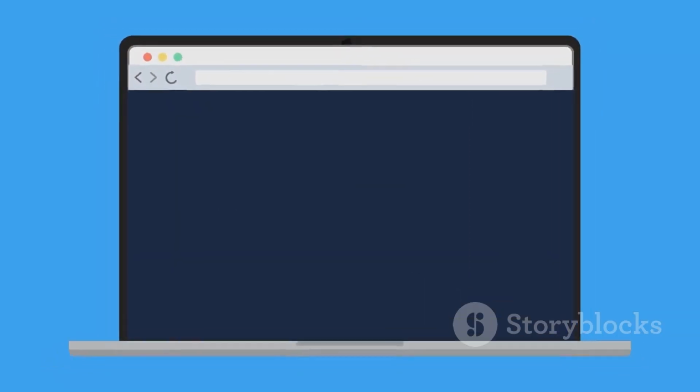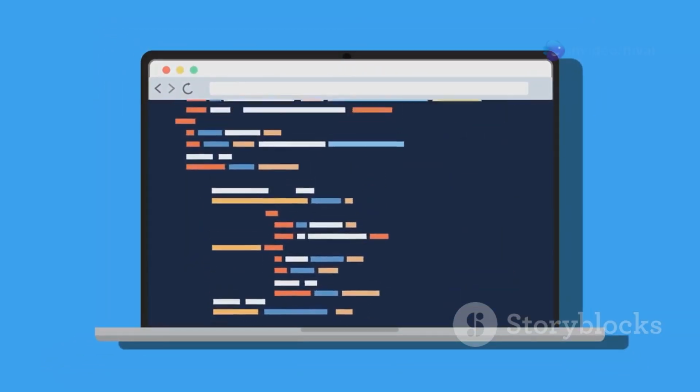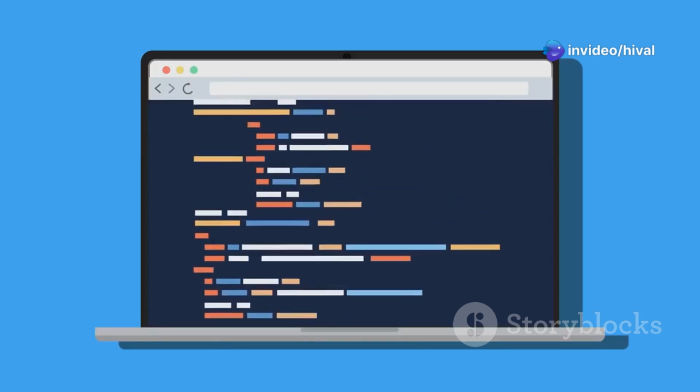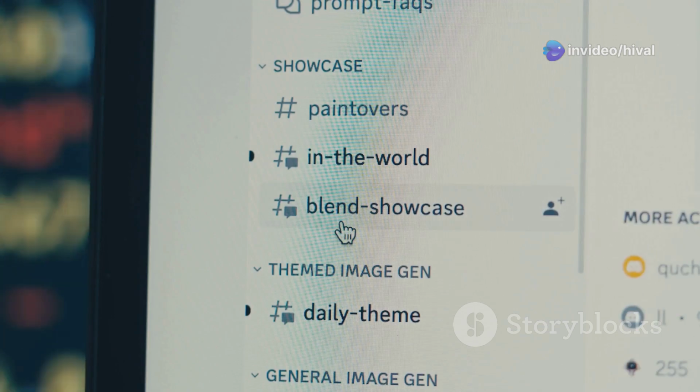3. Create a new folder. Create a new folder on your computer where you'll save your HTML files. This will help you keep your project organized. You can name it My Website or something similar. Naming your folder appropriately will make it easier to find later.